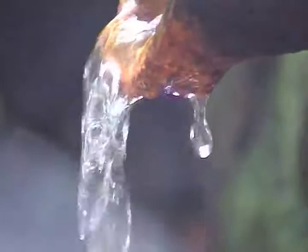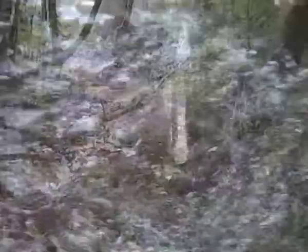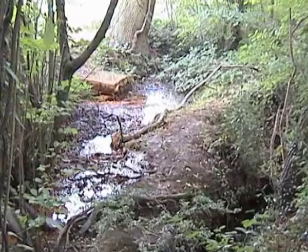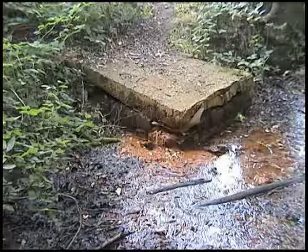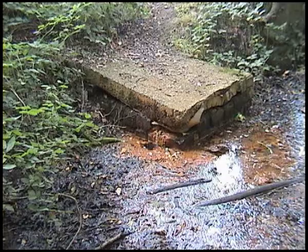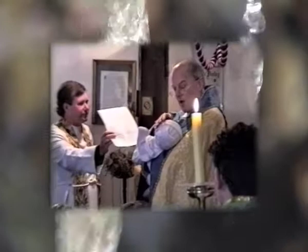This dependable supply of drinking water would have been the halfway point on this ancient byway, and is believed to be the reason for the establishment of the original Bisley Church sometime prior to 956 AD. Until undertaking the current restoration program, this incongruous slab of concrete that was cast in situ has been covering this nationally Grade 2 listed hole in the ground for the past 50 years or so. Interestingly, the water discharging from this source has never been known to run dry or freeze up in living memory, and is still drawn for baptisms.